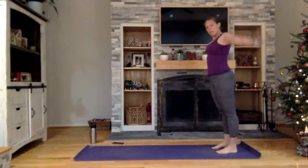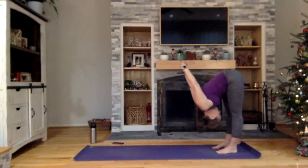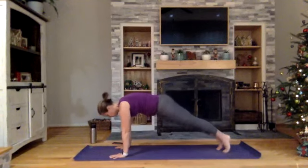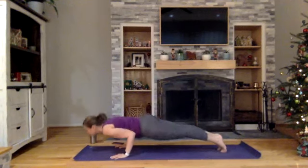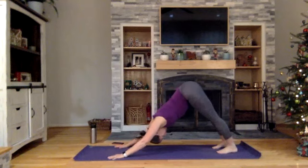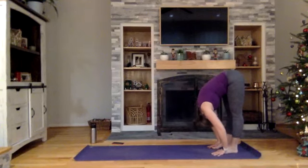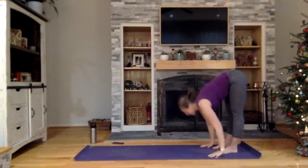If you want to go ahead and add in some side bends or twists, it's your prerogative. Okay, give yourself one last time through. And when you're done, we're all gonna meet up in that downward facing dog. Take your time to get there.